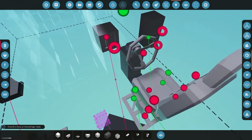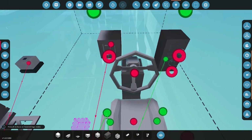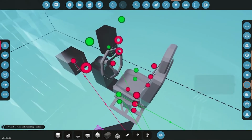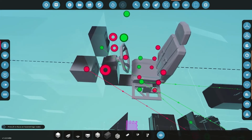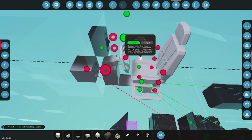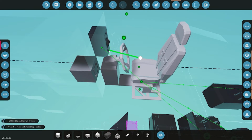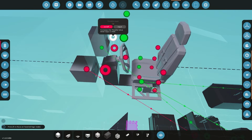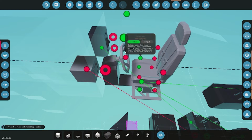If we were to jump in the seat and want to cruise around, we would have to actually tap on that up arrow, and that is really annoying. Wouldn't it be easier to just control it with the W and S keys? Well, the final thing we're going to do here is make that possible. However, if you notice, I think it's right here. Yes, W and S outputs a number, but throttle doesn't take a number. Throttle does take an on-off on the up and an on-off on the down. So we have a fundamental incompatibility here.